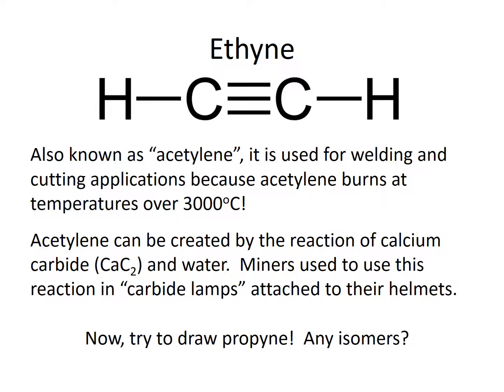It is the chemical that is used by us chemistry teachers in our Halloween demonstrations. Whenever we blow up pumpkins, we generate this ethyne or acetylene from a reaction between calcium carbide and water. If you drip a little water on calcium carbide, one of the molecules that's created is acetylene, and then we can build it up a little bit, light it, and it makes an explosion.